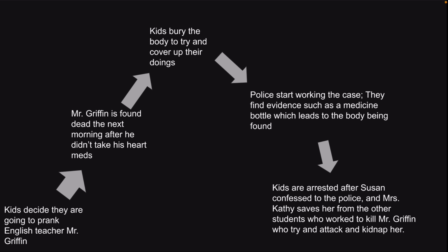So for impatient readers, this could make them put it down after only reading the first 25 pages or so, because it doesn't necessarily get interesting until after they come up with a plan to prank the teacher. But the first 25 pages or so is more just background about the characters and the teacher and stuff like that. So if you don't really like to develop the story and read into it, it could turn you off from the book. However, the rest of the book is action packed, so I think the rest of that kept me engaged as it slowly progressed to become more and more interesting as the plot evolved.